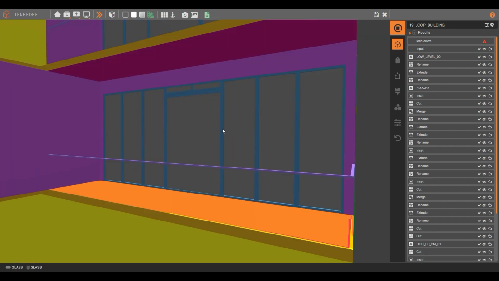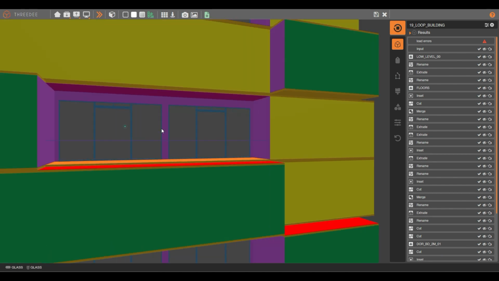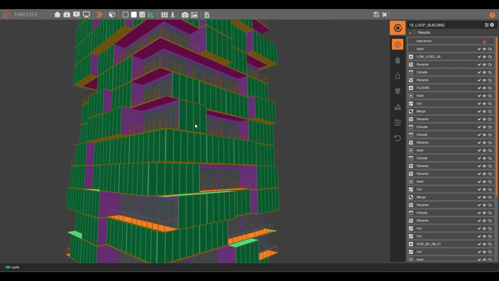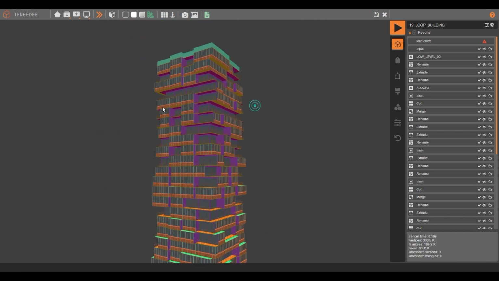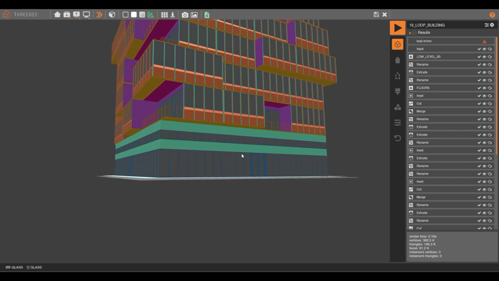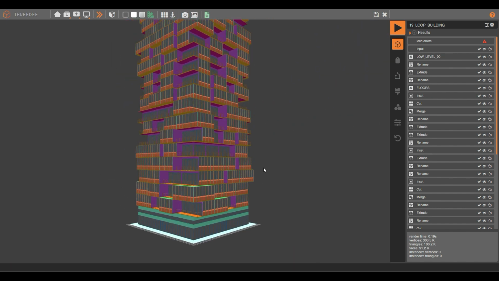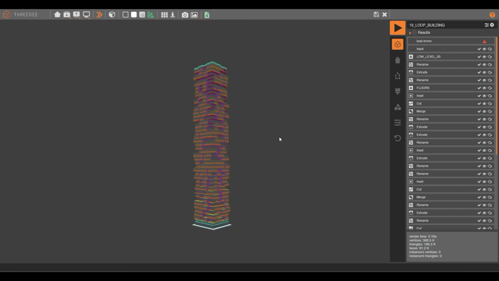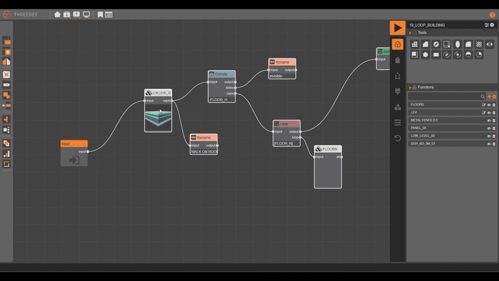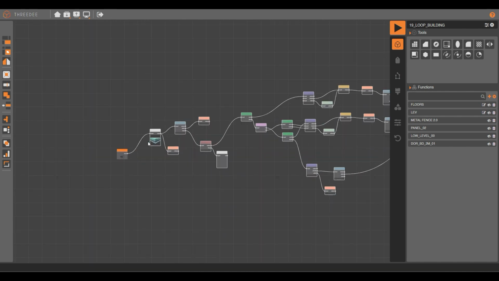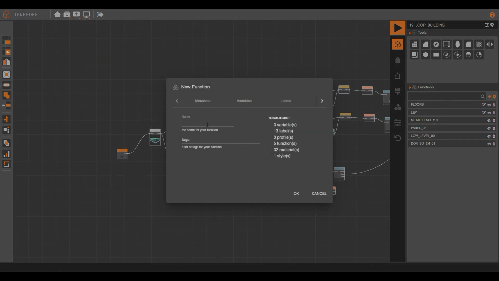Now I have my balconies with doors and rails, and some facade solution for the rest with the low level. What I'm going to do now is to use this building in a scene. I'm going to transform this into a function. This will be the building.